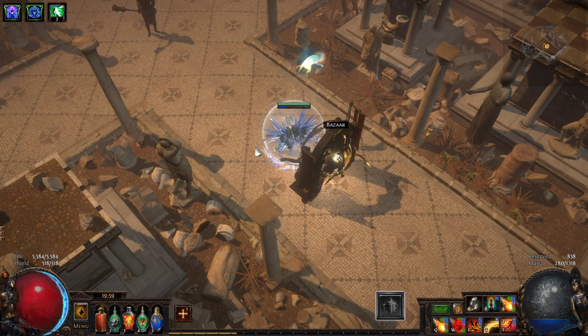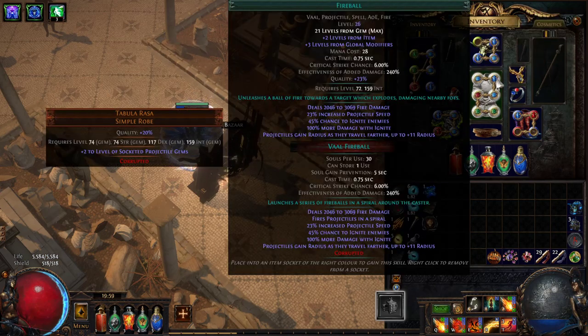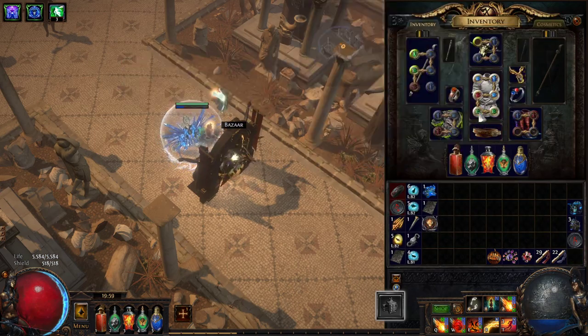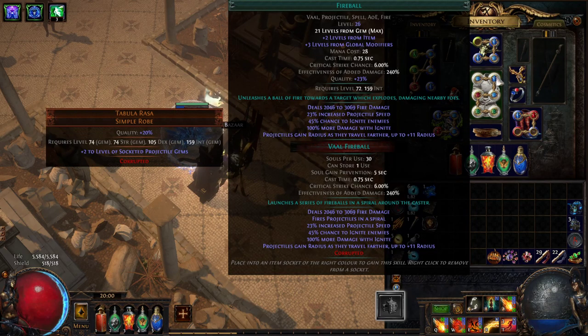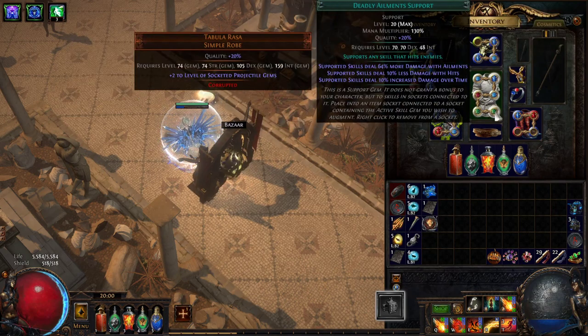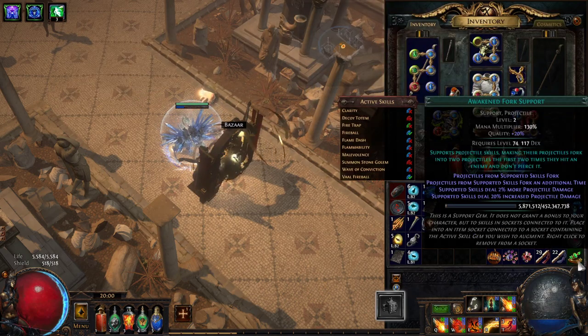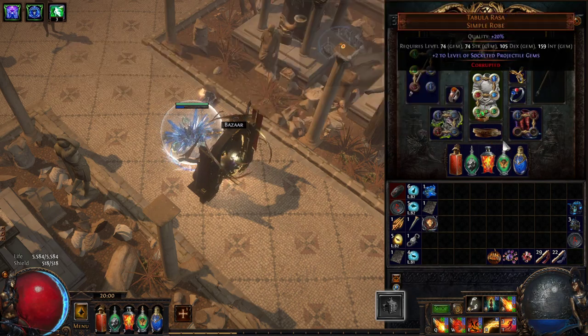So this means that if you're playing a projectile build, what you want to do, if you have a 6-link setup for damage, so if I'm trying to do single target, here's my 6-link setup. Combustion, Fireball, Val Fireball, Ignite Proliferation, Awaken Burning Damage, Swift Affliction, and Deadly Ailments. What I will do against Drox is, this should be not Awaken Fork, it should be Awaken Chain.